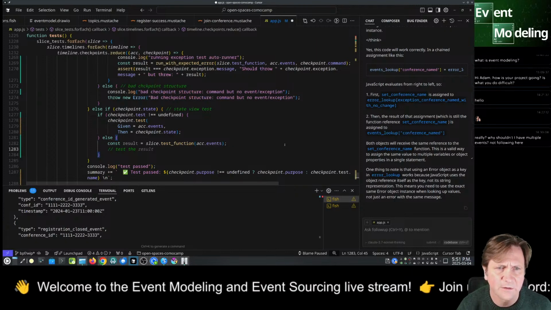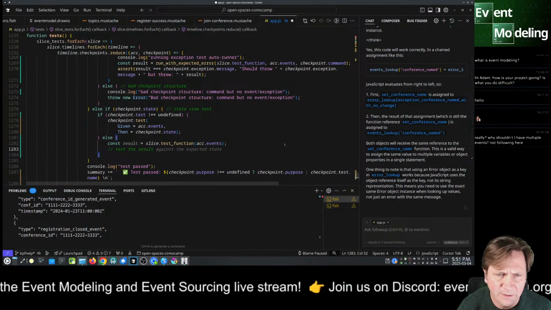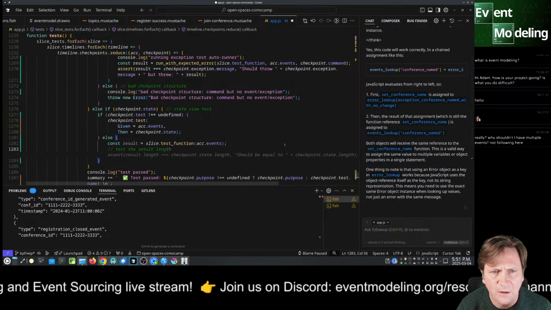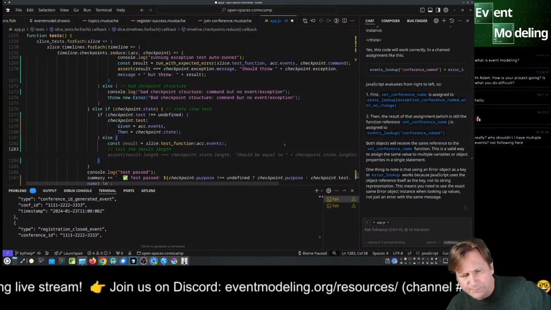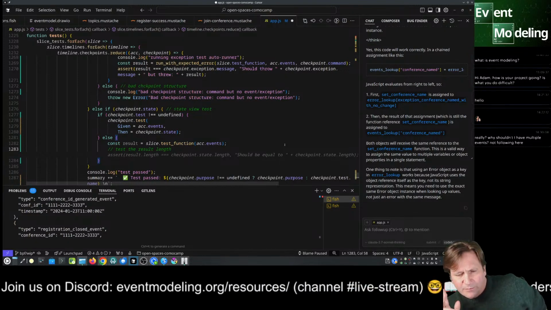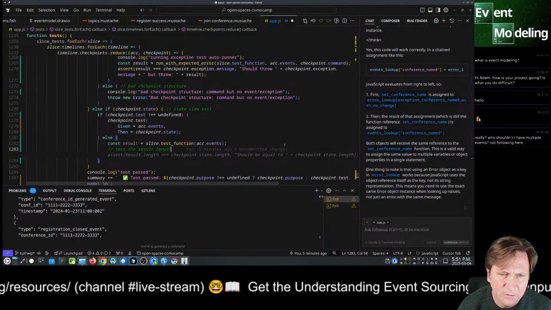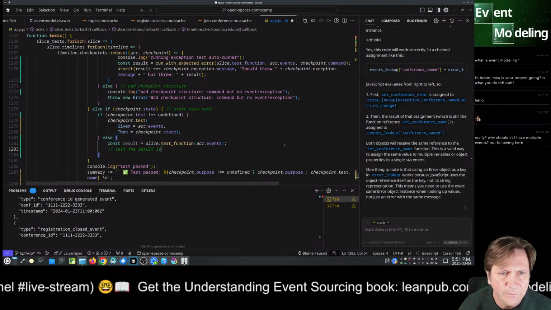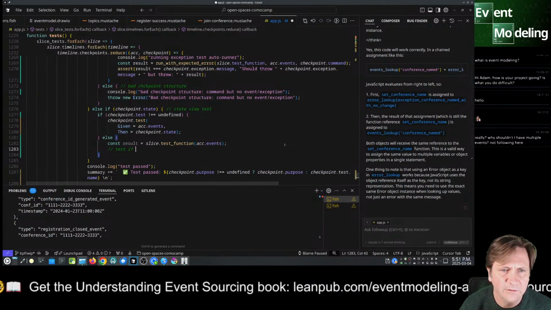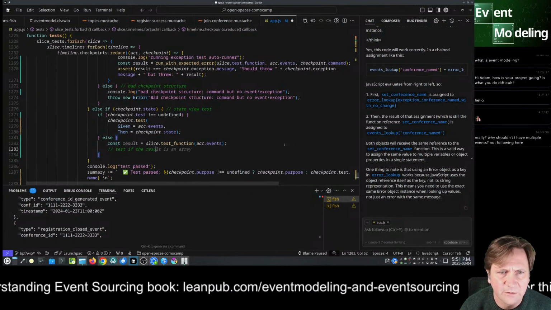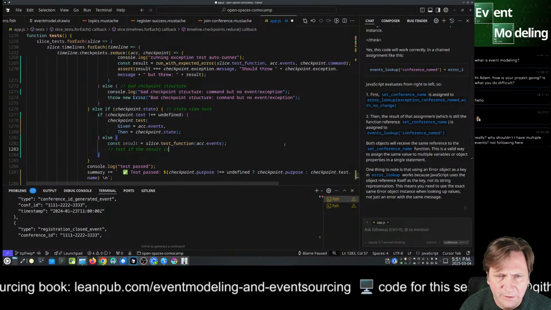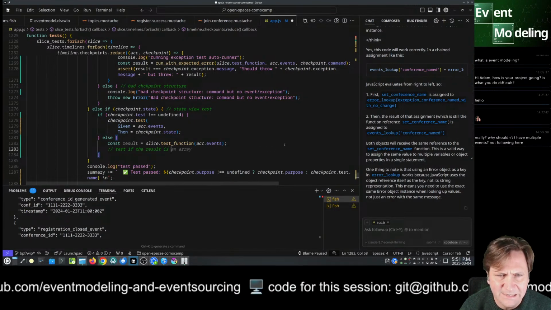Test the result length. The problem, we need to make sure to test if it's an array. Test if the result is an array. Did it actually hear me say that?